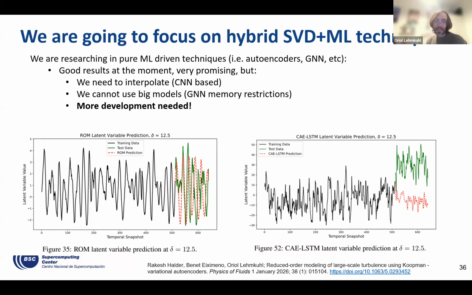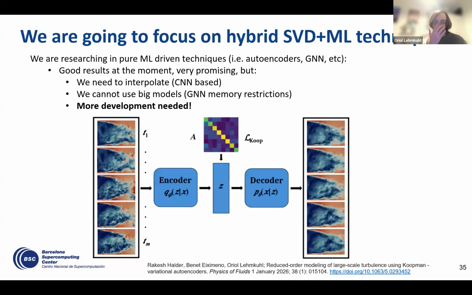So there is a lot of potential, but the basic problem is that if you go directly using the autoencoder or any CNN or GNN type of approach, if you use a CNN, and here we were using CNNs, you need to interpolate, no? Because they were thought for images. So first you need to interpolate, and you could lose precision, and if you go to 3D, then it begins to be very inefficient, no? Because you need to interpolate to a uniform mesh.